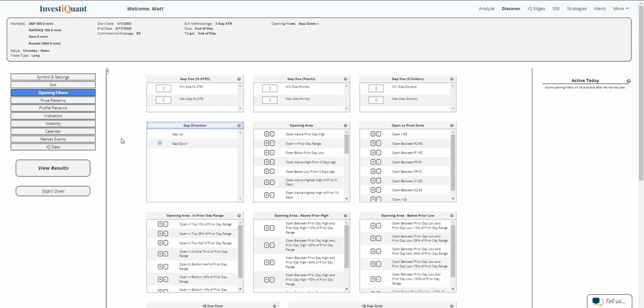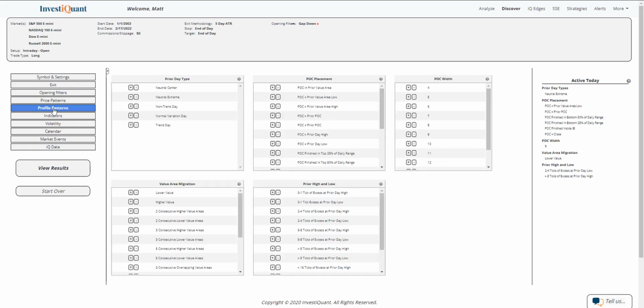Next thing I'm going to do is build out this neutral extreme day. So I'm going to go to the profile patterns, which is looking at market profile information here. And I'm going to go to the day types over here in the active today and click on that top option, which says neutral extreme. Neutral extreme means that the 60-minute high and low were both breached within the session. So we took out the 60-minute low first, and then we took out the 60-minute high later in the session and closed above the 60-minute opening range high. So the extreme part means that it closed outside of that 60-minute opening range, and it closed in the upper portion of the range, so we call that a neutral extreme up day.